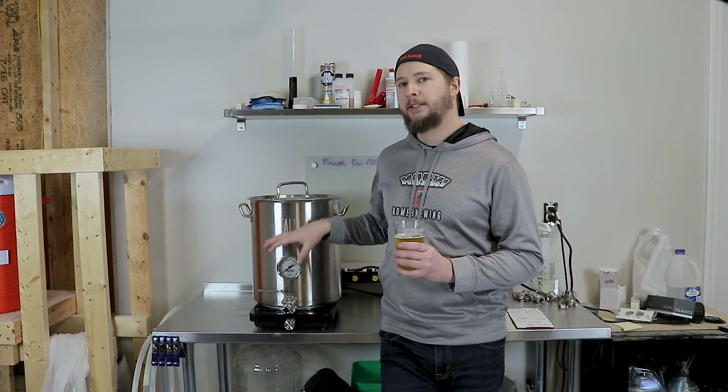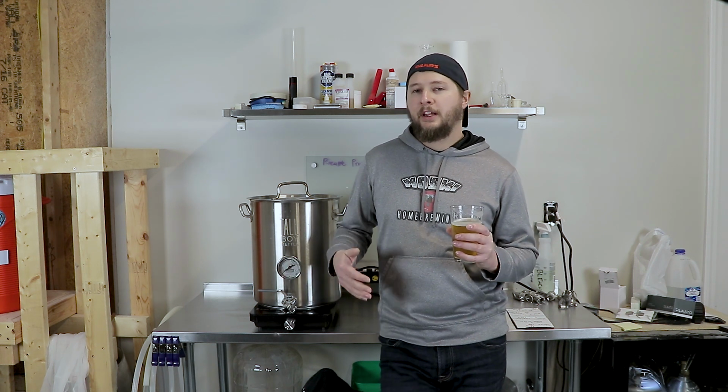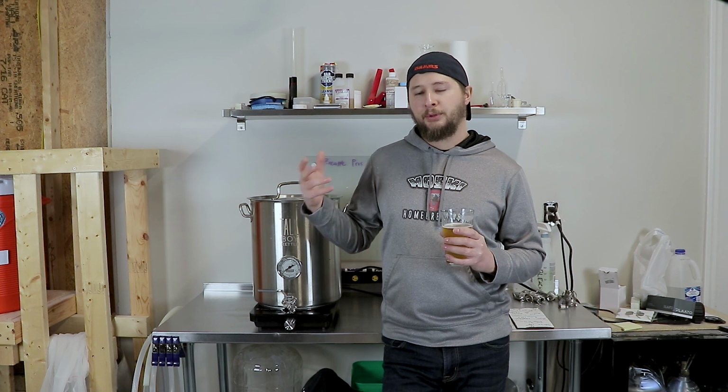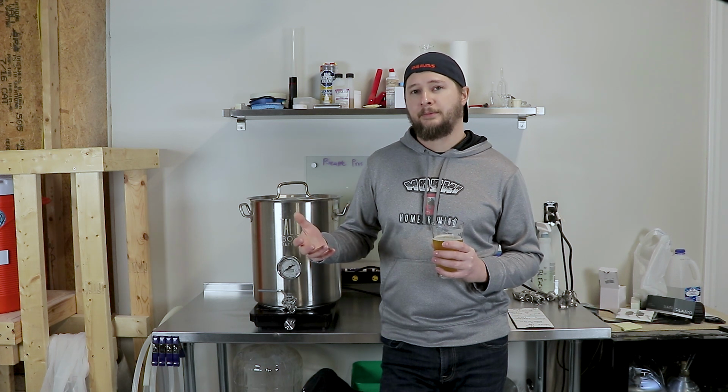So one of the reasons I do like this as a beginner 3-gallon setup is that you can utilize this setup here for your future 5-gallon and 10-gallon batches, for heating your strike and your sparge water. And that's one of the reasons why I believe this is a perfect setup for someone who is trying to brew smaller batches and still yield 3 gallons of beer without having to buy all the additional equipment.